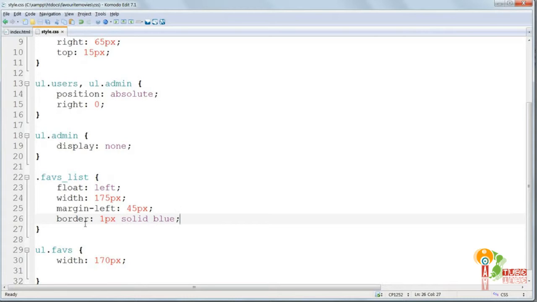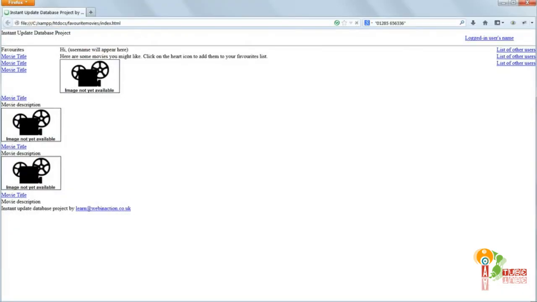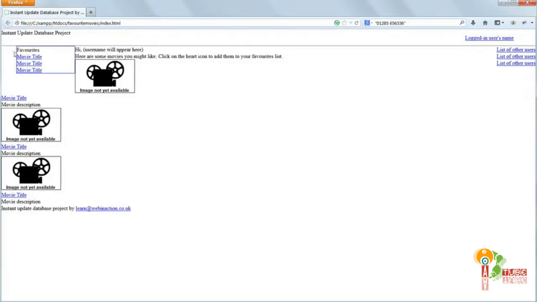This is just a designer's trick, just to put this temporarily here so that the element's really visible and we can check its position more easily. We'll remove this border later. This border style declaration is interesting. It's a shortcut declaration. We do three things in one. It's short for border width 1 pixel, border style solid, and border color blue. If we save that and go back and refresh, we can see that that's pushed out from the left and it's got that border around it.